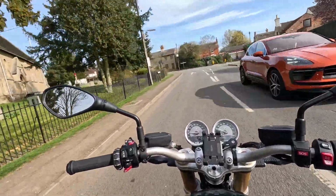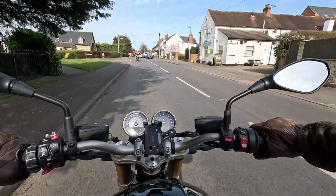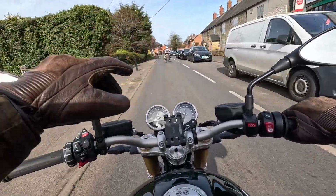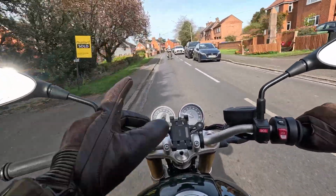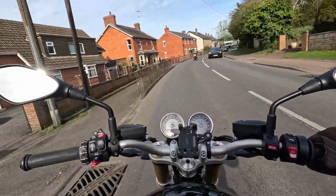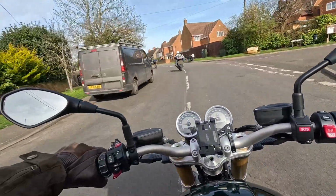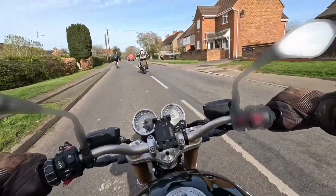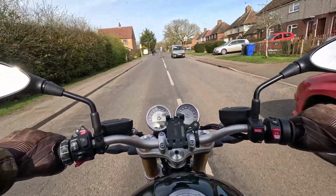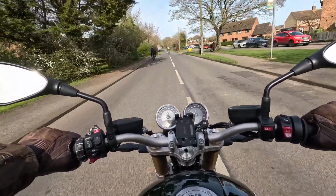But I think to sum this bike up for me, because I've got my R NineT Urban GS, now you may laugh at this, but whenever I'm on my Urban GS, I always feel like I'm Tom Cruise in Mission Impossible, because he rode one and he's uber cool. And I'm not quite sure what the James Bond film was, or what model of BMW he rode. I think it was Timothy Dalton, but I don't know what bike it was. But this is my James Bond bike, and my Urban GS is my Tom Cruise bike. But what I will say is the Tom Cruise Mission Impossible bike was slightly cooler than the James Bond bike. And that is how I'm going to sum this review up.